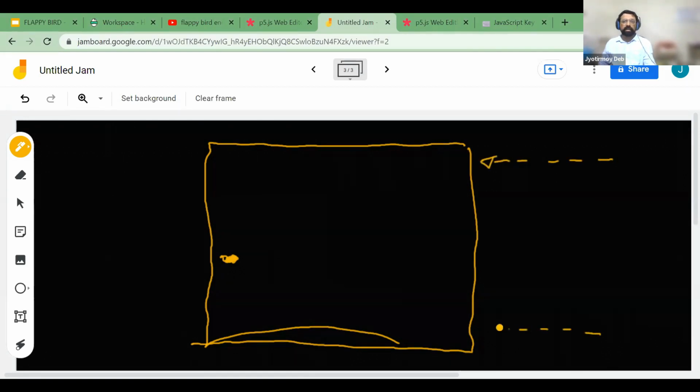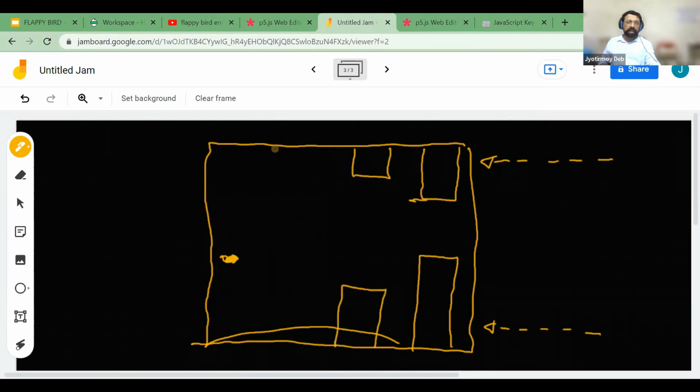So I will have to create an animation which will make the pipes fly from right to left. There will be an upper pipe and a lower pipe, and this gap is not constant. They are not in the same place. So the second one can be like this and like this. The third one can be like this and like this. Okay. So they will come from right to left.